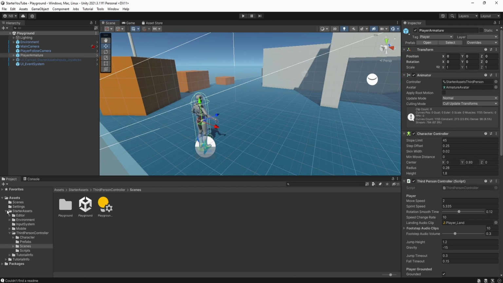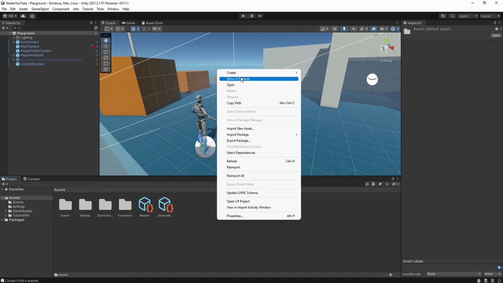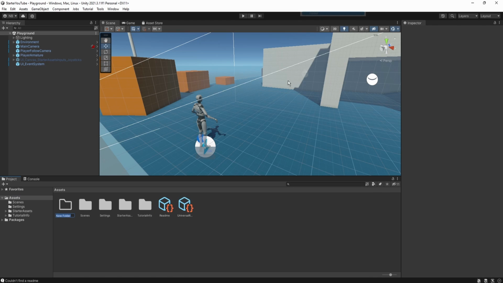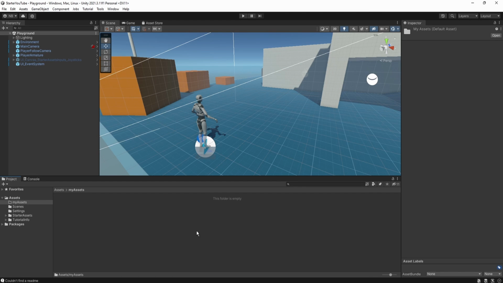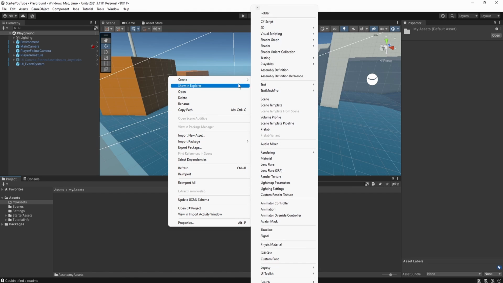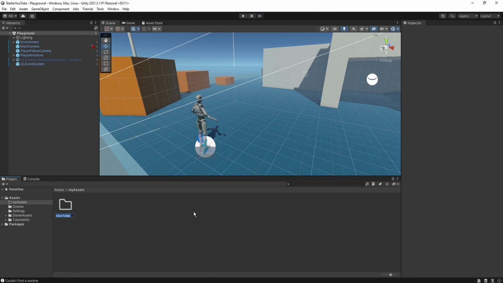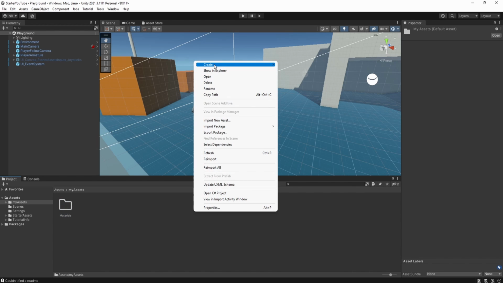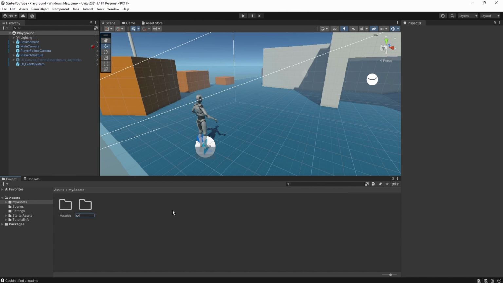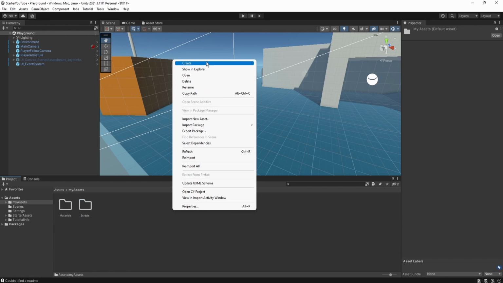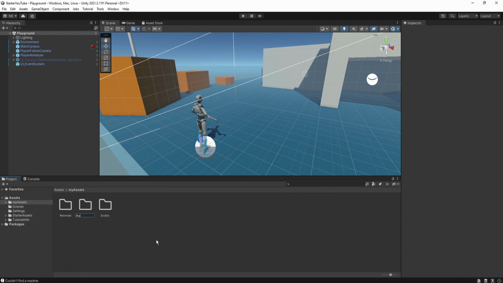Then go to Assets, right click to create a folder, My Assets, and open the folder, and we'll create another 3 folders. One is Materials, Scripts, and Prefabs.